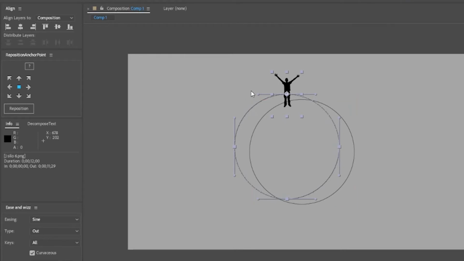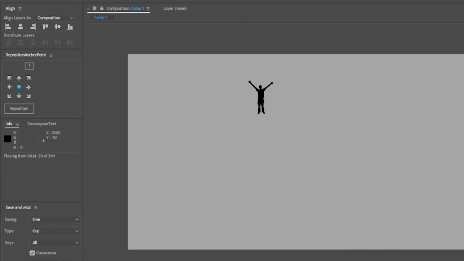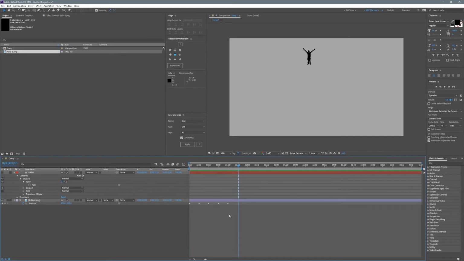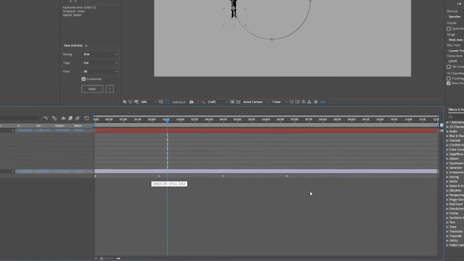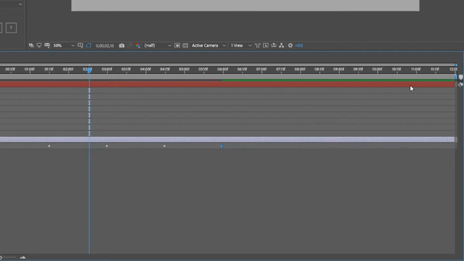But you'll see that there's an offset that has occurred here. Let's turn this layer off, and you can see that the path is not in the center anymore. If we play this animation, the path is not in the middle. Let's deselect these. These are roving keyframes. If we stretch these out a little bit longer, let's say 6 seconds here.